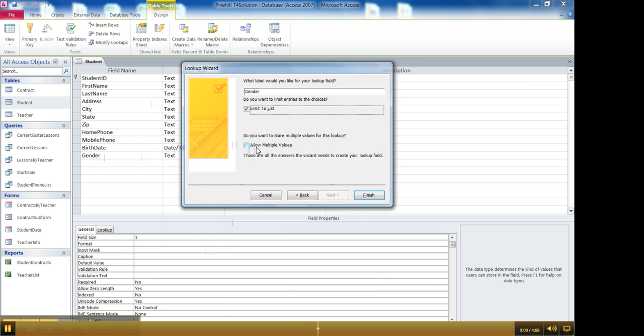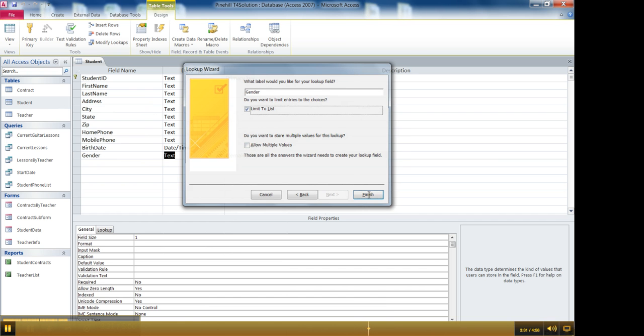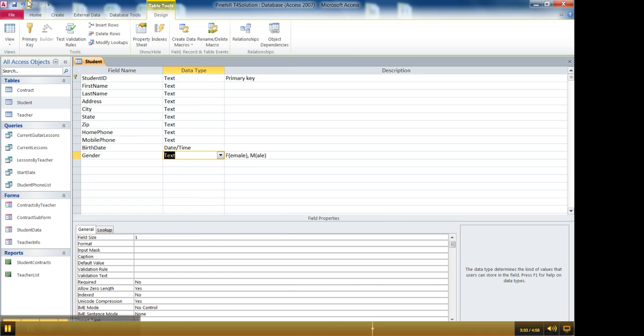Now it's a nice little gimmick, and it makes it easy if you're going to keep this thing in Access forever. A little tougher to query on and those kinds of things. But the biggest problem of all is that if you ever want to take this database and scale it up to an Oracle or a MySQL or SQL Server, it won't work. So you really don't want to use multiple values in a field. So don't check that box, and then go ahead and finish it up and save your table.